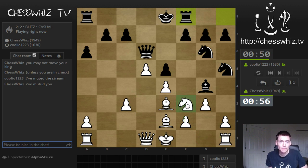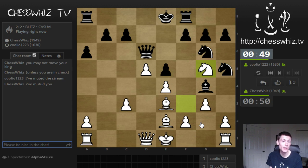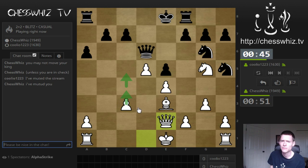Here he goes. So what happens if I take this pawn? Do I just win instantly? Queen takes. Oh, free bishop. Nope, so he takes, queen takes. Oh, he's guarding that. So let's try this way. Oh, cool move. Knight g5 when you haven't even castled? No, I'm never going to castle. Man, castling is for people who can actually move their king. That's not me. I would love to play c5, though. If only I could do that in one move, I would have played it right now.